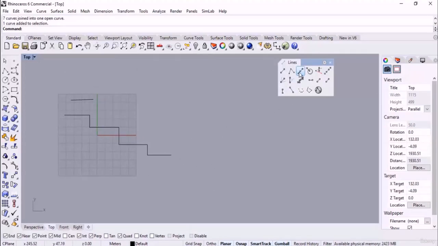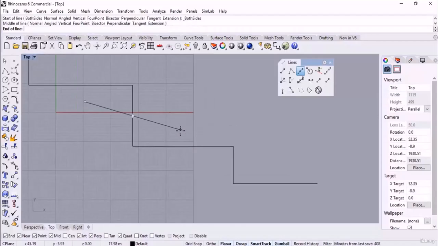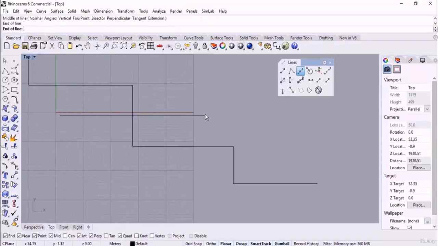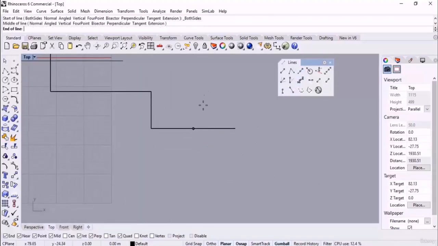And the next command is line from midpoint. As you can see, I pick it to give you an example. If I pick the line from midpoint and then I specify a point, that would be the midpoint of the line. Then I can extend the line in the two directions, like this. I disable Smart Track, but note that while you're sketching it, when you specify, for example, 20 meters for the length, the specified value will be multiplied by 2, because the specified length is associated with half of the line.